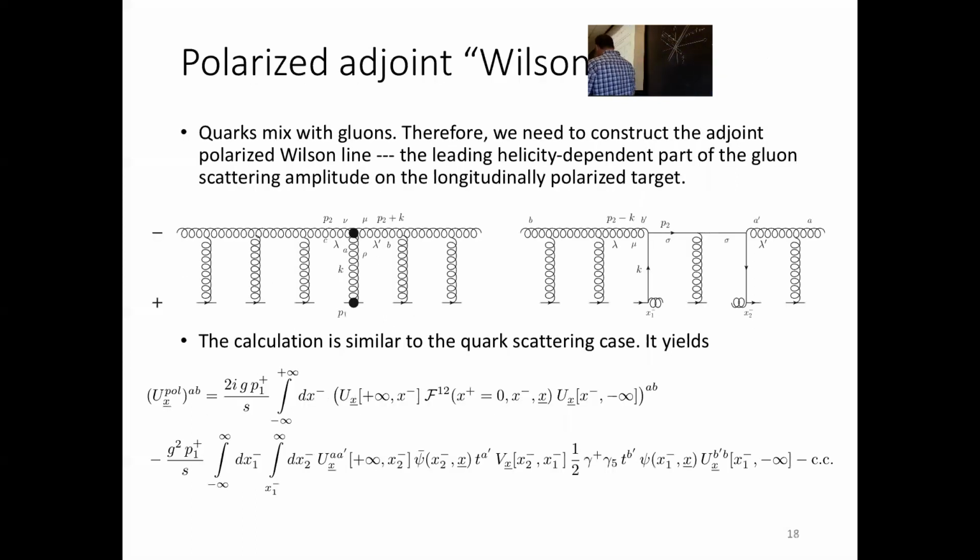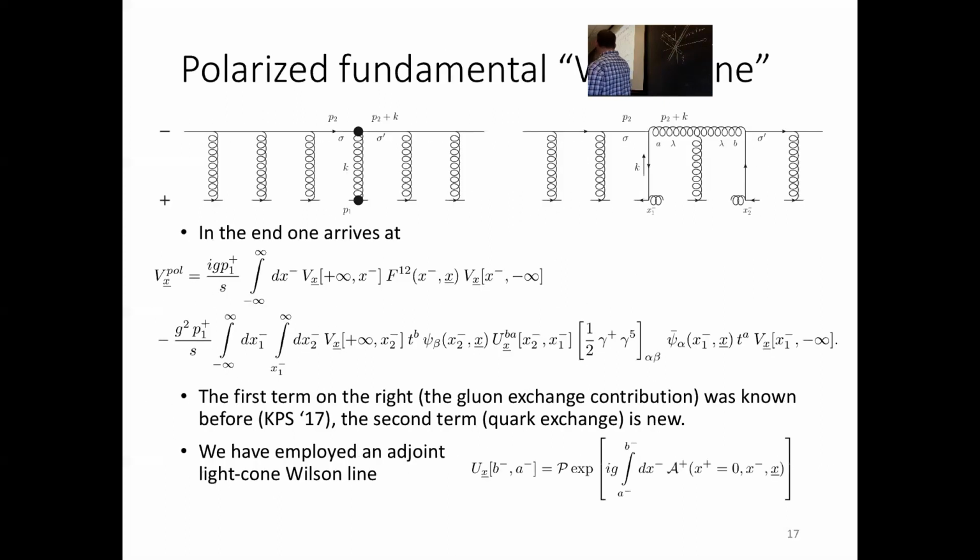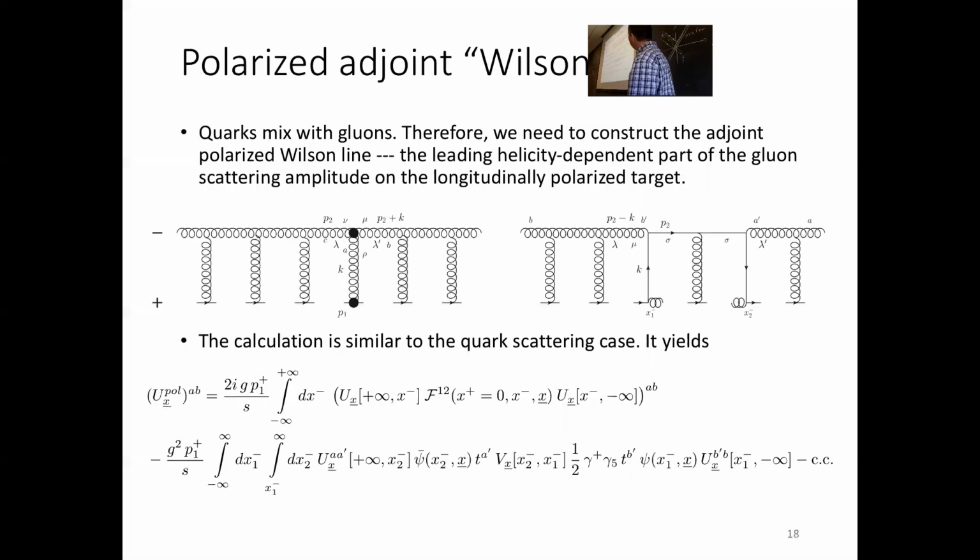Okay. To complete the picture, and I'm not going to bore you with the details, I actually had an expression here. This is an adjoint Wilson line. So it's just also like an eikonal Wilson line, but with an adjoint gluon. We also have high energy gluons in this game, so we have to do the same calculation for this adjoint polarized operator. Again, a gluon interacting in a non-eikonal way, either by exchanging a gluon or a pair of quarks. And you get something very similar. Again, there is F12, it's calligraphic because that's our notation for adjoint fields.